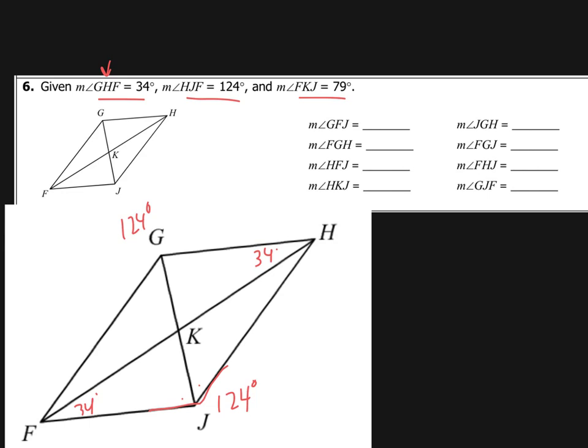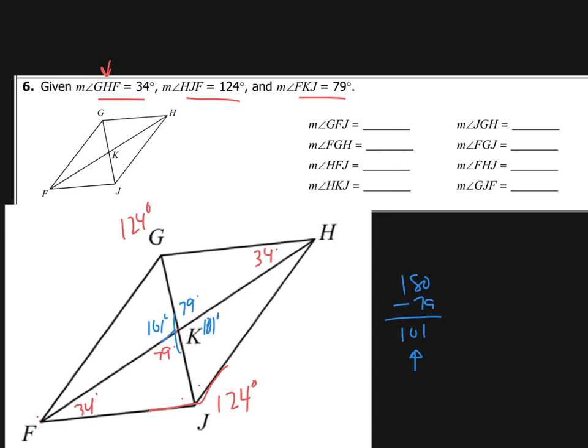FKJ is 79 degrees, so it starts at F, goes towards K, down to J. That's 79 degrees. Now we haven't talked about any angles in there, but these are just linear pairs and vertical angles. So this is 79. So now let's do some arithmetic. All of the red has been given to me, but I know that in the blue, that's 79 degrees. And off on the side here, I've done some arithmetic. 180 minus 79 is going to give me 101. So that's 101 because these guys are a linear pair, which makes the other side 101 as well.